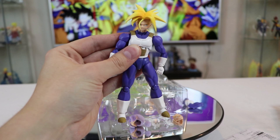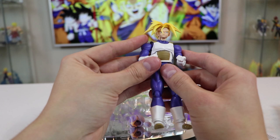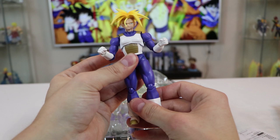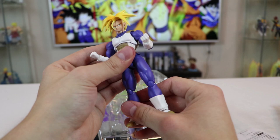And yeah, I think that's really all I have to say about the joints. I think you guys can see his joints feel nice and tight. You're going to be able to pose him in pretty much any way that you want. And honestly, this feels like a super premium figure, and definitely shows hope for all of the future figures that we are going to be getting from them, including hopefully, as it was shown, Tien and Yamcha, and then of course premium color Cell and the damaged Tien Gohan. So yeah, super excited about those. And this guy is definitely a nice addition to any Dragon Ball Z character Figuarts collection, or any just general Dragon Ball Z figures collection.